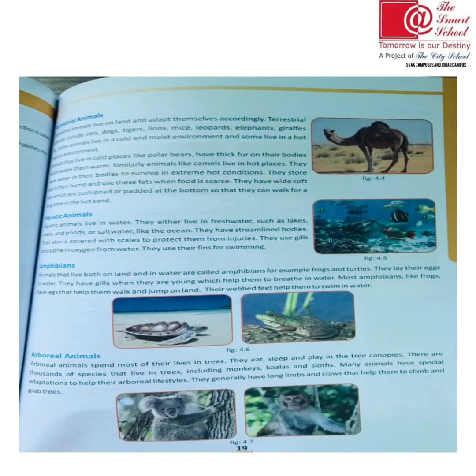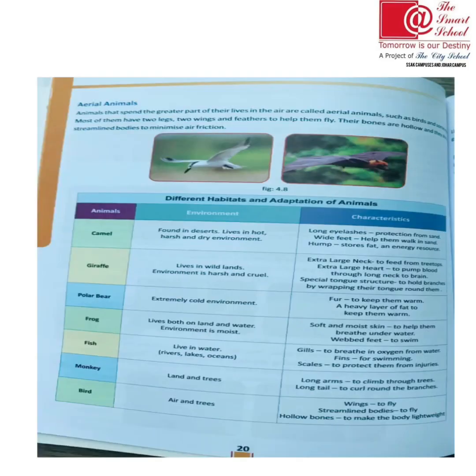Today we discuss terrestrial animals, aquatic animals, amphibians and arboreal. Now it's time for aerial animals. Aerial animals are those that fly in the air. एरियल एनिमल्स जो हैं बर्ड्स होती हैं जो कि उड़ती हैं हवा में, एंड दे हैव 2 wings. Because of these wings they can easily survive. That is also an example of aerial animals.